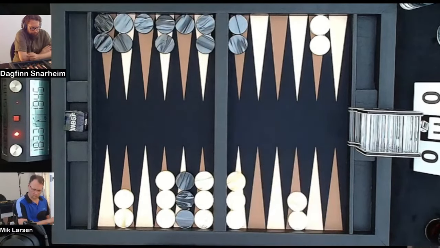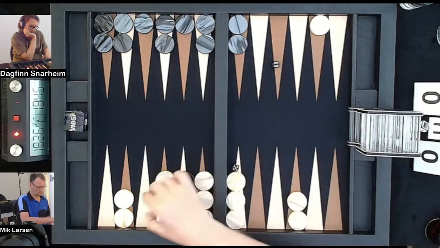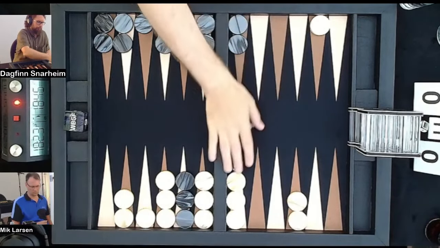Okay. Looks fairly close. 48, 108 for black. 48, 78, 82, 96. So 12 pips up for white. Well, that's not good enough. So he did the same thing, apparently. While you were counting, he was counting. So it's good. Yeah, now he can clear it because of Dagfinn's blots.